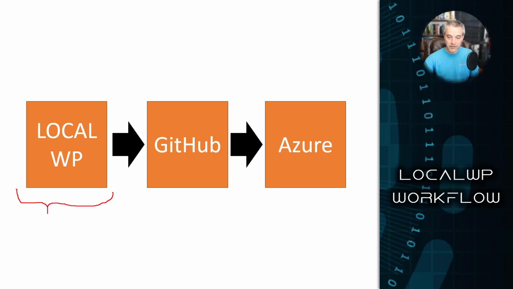So once my static content is where I want it to be, I can then use GitHub Desktop to publish this to a GitHub repository. Once I publish this to a GitHub repository, this is going to trigger a GitHub Action that automatically takes the same content and posts it over to an Azure Static Web App. Once you're on an Azure Static Web App, your site is going to be running in an online environment. Now, you could publish the same content to any other kind of static host that you want. You could use GitHub Pages or some other static hosting, but I'm using GitHub to publish to Azure Static Web Apps in this instance because I just love Azure.